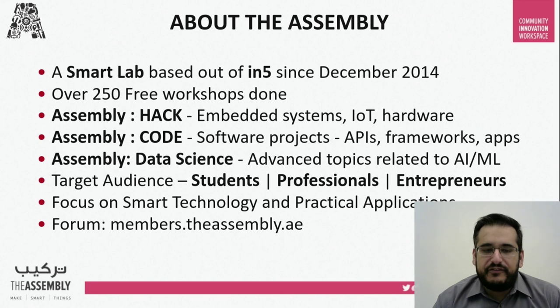As I mentioned, there are different streams. There's a hack stream which is related to embedded systems and IoT hardware. This is obviously not a hack session. We do assembly code sessions also, which relate to software projects, APIs, frameworks and apps. This particular workshop comes under our brand new assembly data science stream. This is actually the third data science workshop that we are doing, and the first two have been completely packed events. So we hope that we get the same following online as well.